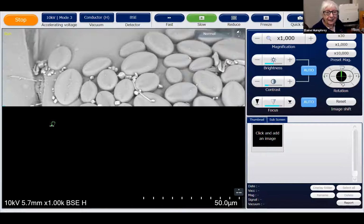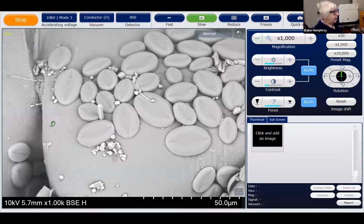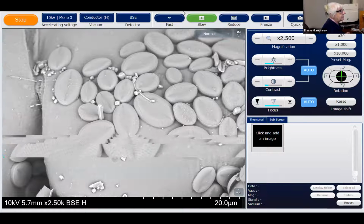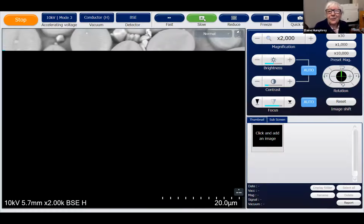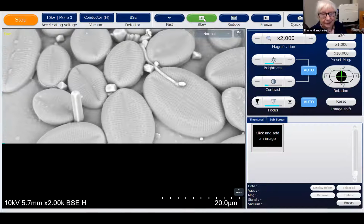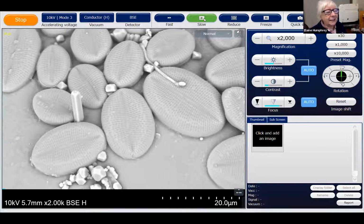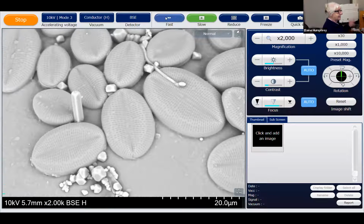So the salt dried down as well and it crystallized. And if you've been in seawater, you know it tastes salty. Salt is sodium chloride, sodium and chlorine. And sodium chloride crystals are little cubes, but nobody told this one it was supposed to be a cube. And this one down here, let me just make him a bit bigger. This one down here is like a dodecahedron dice that the kids use on board games. So that tells you there's a lot more in seawater than just sodium and chlorine. There's magnesium and calcium and there's carbonates and sulfates and chlorides, and there's so much in seawater. So the crystals aren't going to work as they would if it was a pure chemical. Not mixture, this is a mixture.